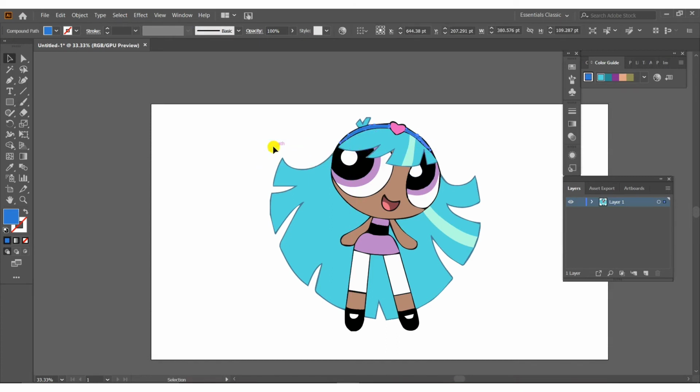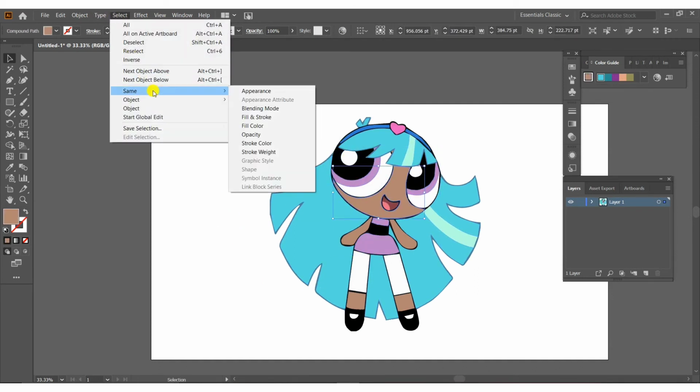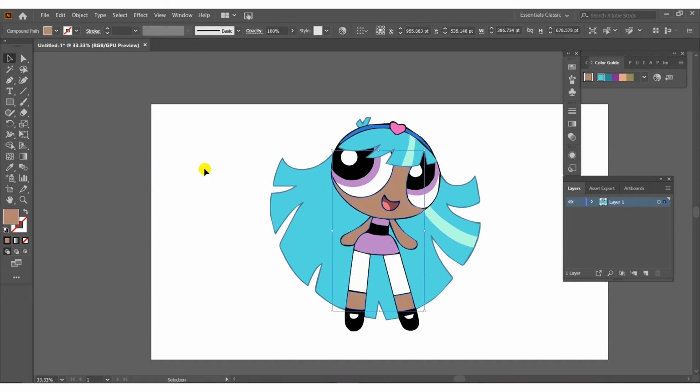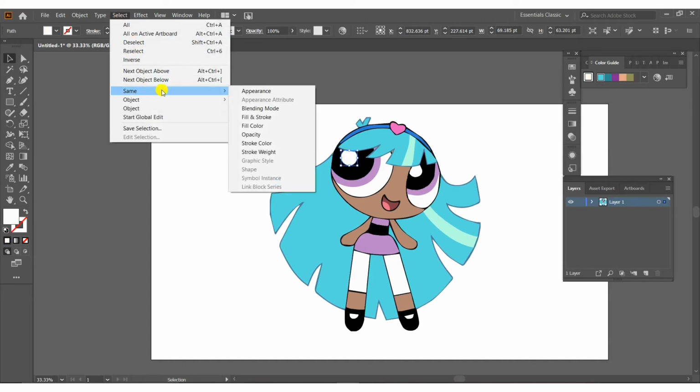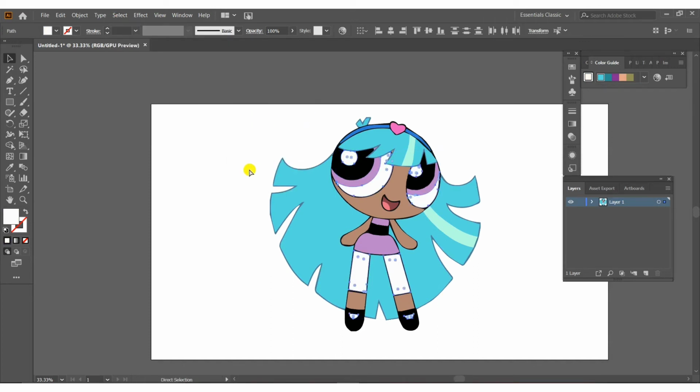I'm just going to go through and start doing that for all the colors, and I may speed this up here. Okay, when you're working with these SVG files, it is easy to forget about the black and the white pieces, but you need to group those together as well. So that's what I'm doing now.